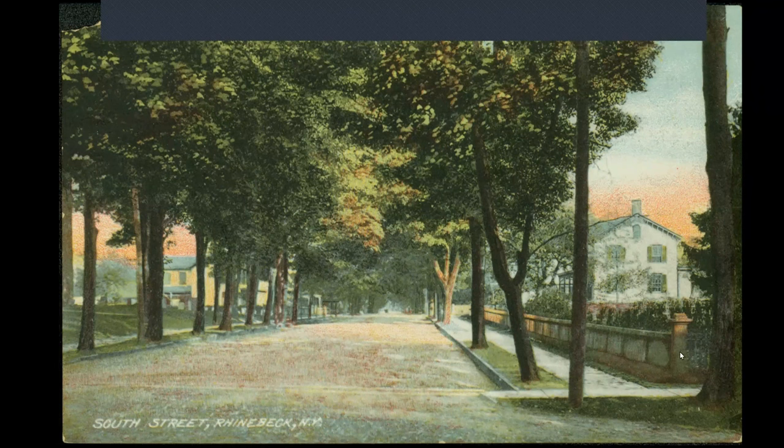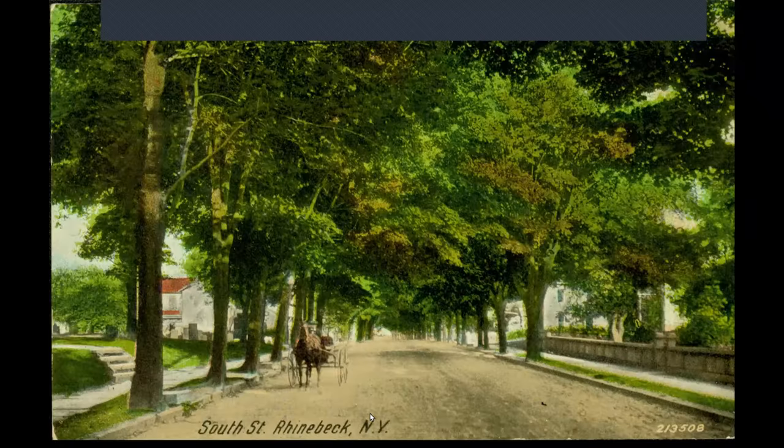So are these buildings. This now is a picket fence in front of the Gables Bed and Breakfast, but it's still here. We moved out a little bit. You see more of these buildings still here. I love the horse and carriage. Our streets do not look like this today, even with all the hard work of the tree commission. Probably some of these were Dutch elms and died off.